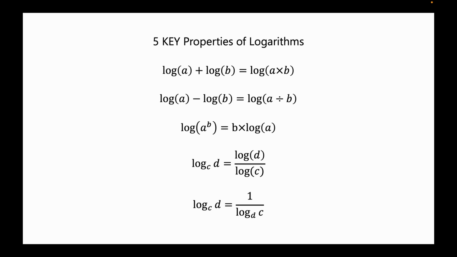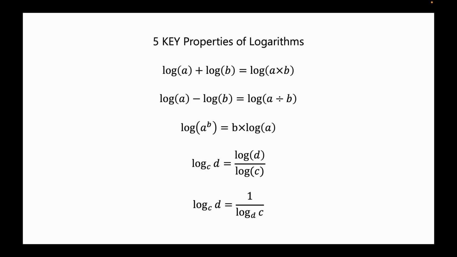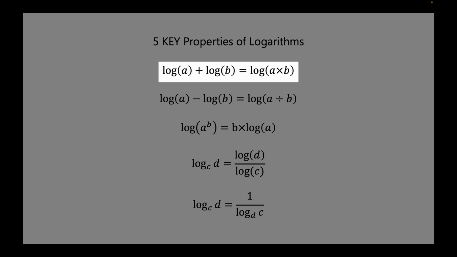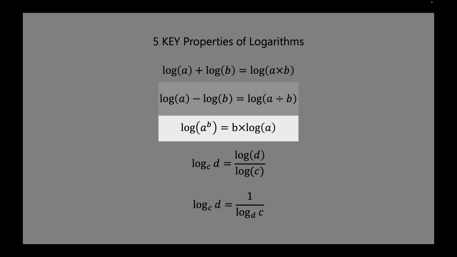Let's have a quick look at some key properties of logarithms. And these are useful for mathematical manipulation. When you have something that you can't solve, you can turn the problem into something you can solve. If I have a log of a, and I add it to a log of b, so the same base log, it's also equal to a single log of a times b. If I have log of a and I take log of b, it's equal to log of a divided by b. If I have a log of a to the power of b, I can take that b out of the logarithm and multiply it by just the log of a.